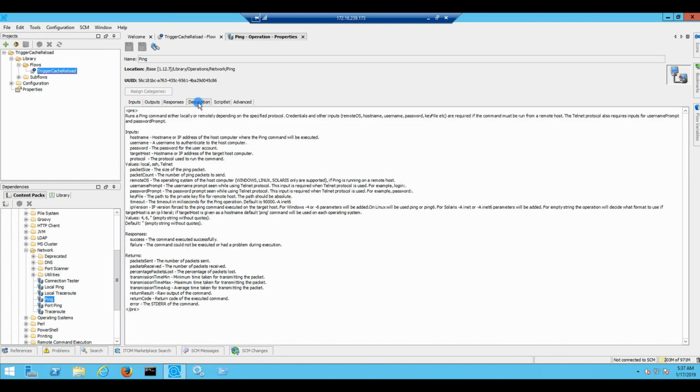And then in the description, always read the description, right? And see what it actually can do for you, because it has at least a definition, and then how to work with the input. Sometimes it's not straightforward, and they provide information about doing it here, well, in the file. So it's kind of okay. And then the response and the return. So all of those things you would like to know before you import it. And it seems that ping is good enough. So you know what? I'm going to bring it.